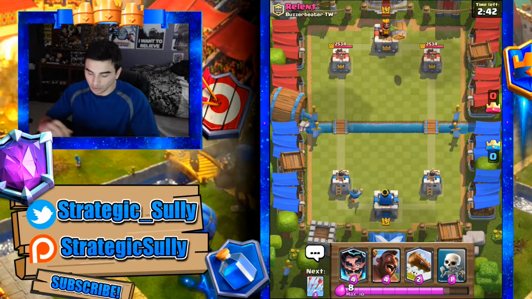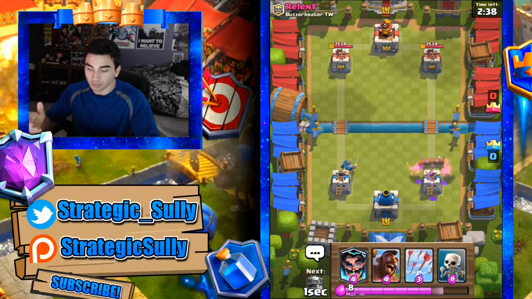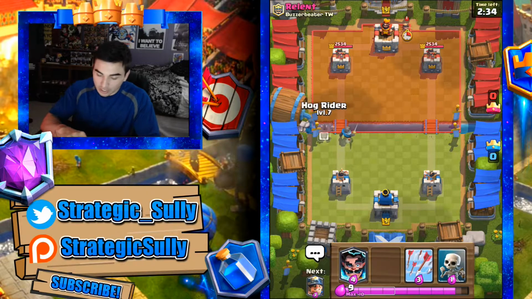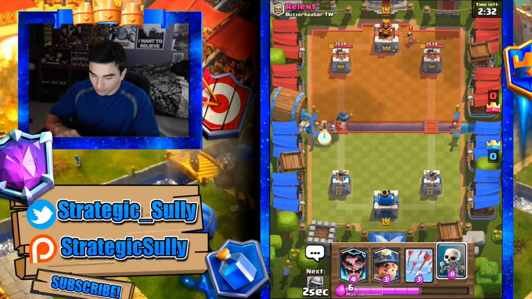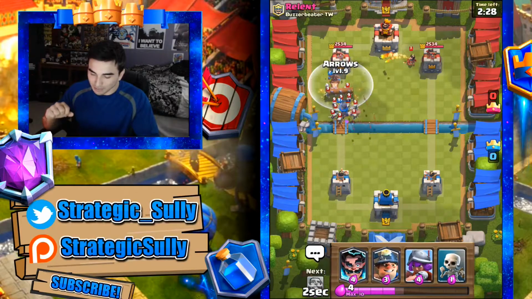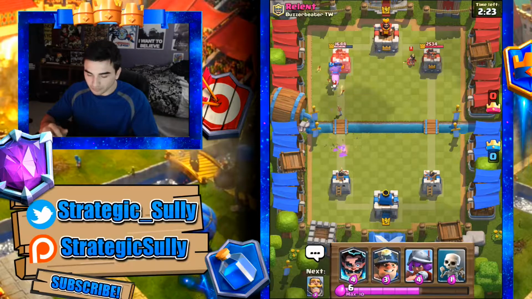I think it's really cool that we finally do have 5 deck slots, and it's fun to finally use them all. But you really got to be confident with every single deck if you're going to go into a challenge like this. So Knight, Hog Rider, let's not Miner, but let's Arrow. Yep, that's what I was thinking, baby. Beautiful. So we can arrow that down, get some good damage off.